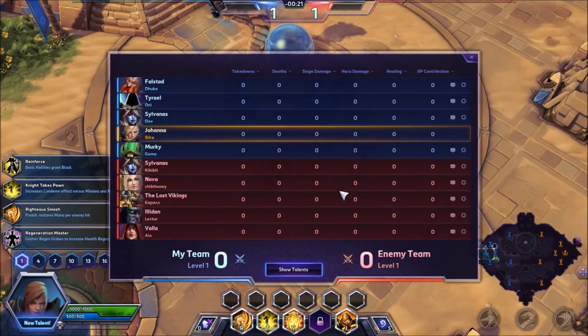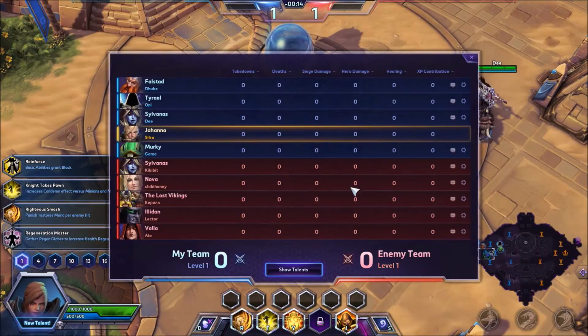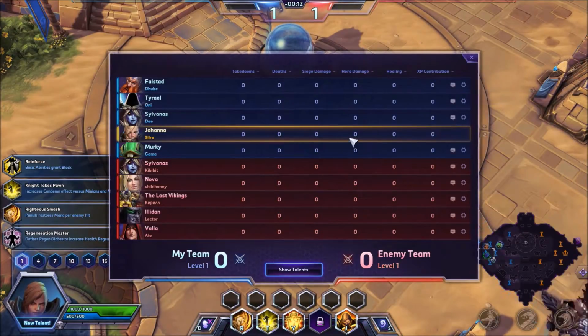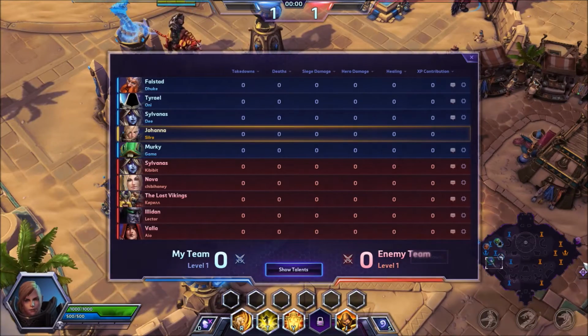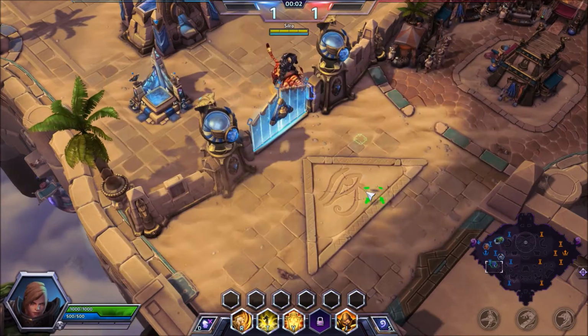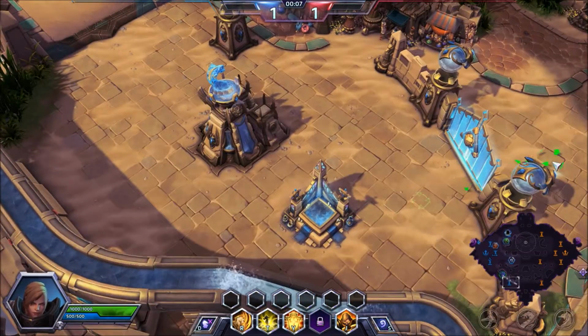Or Johanna as I would like to call her. Anyways, there you can see the two team makeups, and as you can tell there is no support on either team. Not at all. And I was thinking of going Knight takes Pawn and Roar. Yeah, I'm gonna go Knight takes Pawn. I was thinking of doing that even before I loaded into this and figured there is no support.